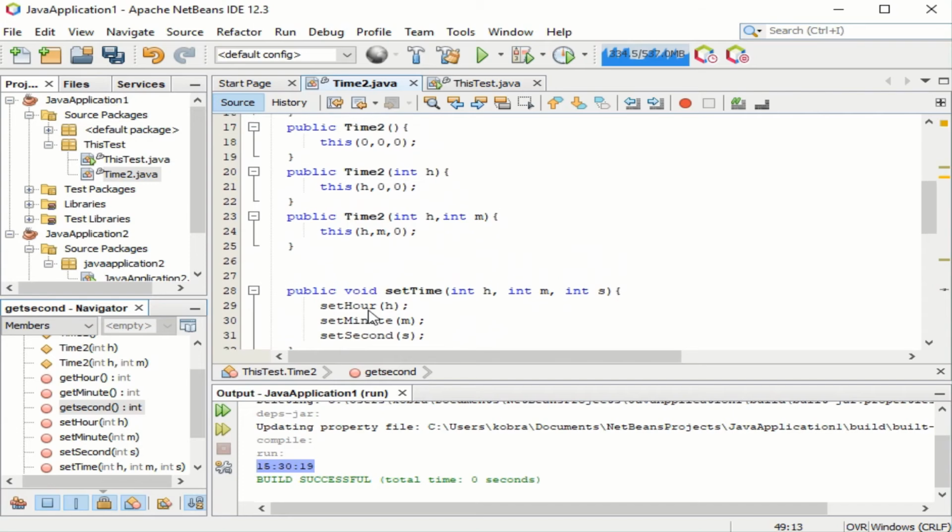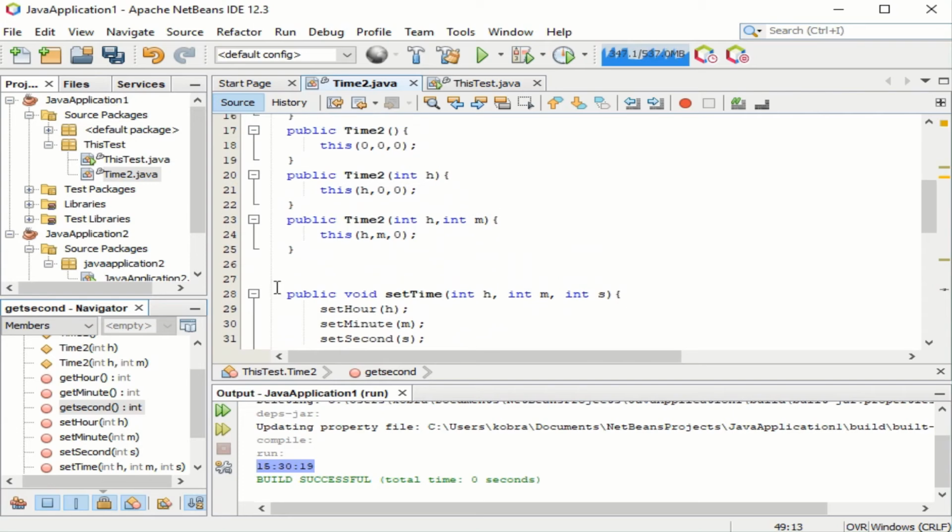So let's create one other constructor here.